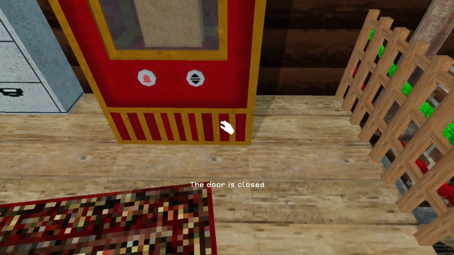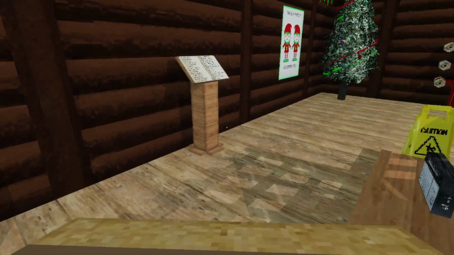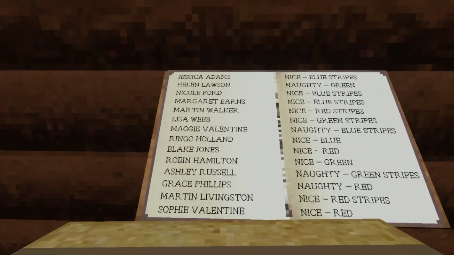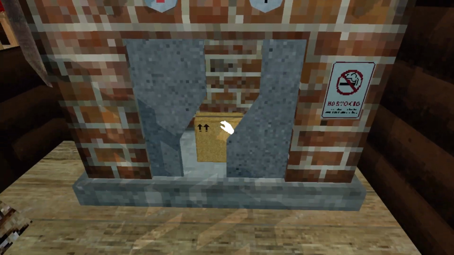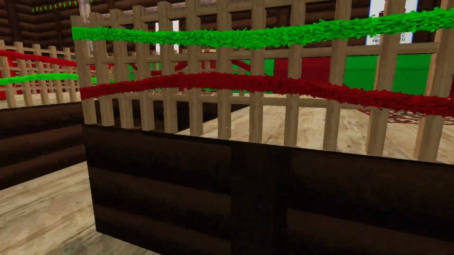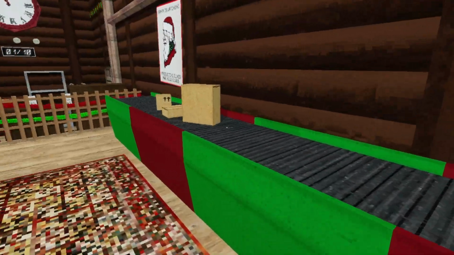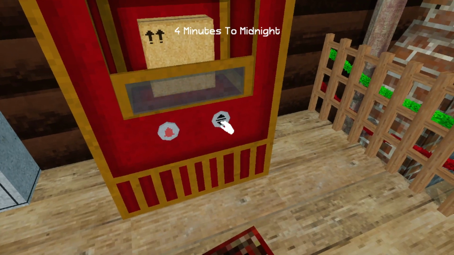Helen Lawson. It's a little bit finicky if you can open stuff or not. Alright, but for Helen, Helen is naughty, green wrapping paper. So we gotta open up the fireplace. We burn the box, which takes a little bit. Alright. Close.